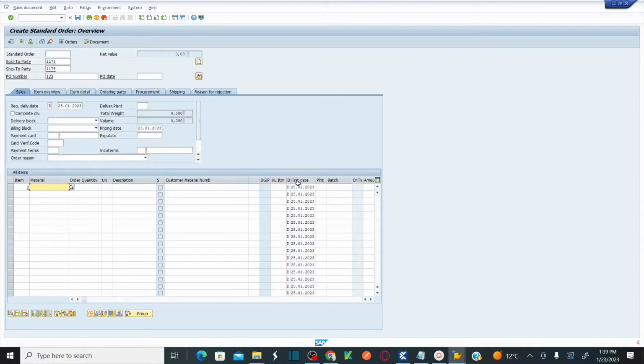How to handle SAP table, I'm going to teach you in my upcoming sessions, okay? For now, let's enter 08. Unit, enter quantity as 5, unit as ST. Okay, so done.